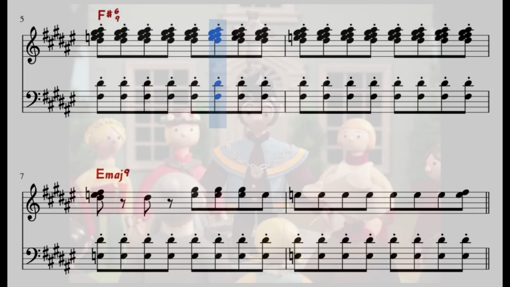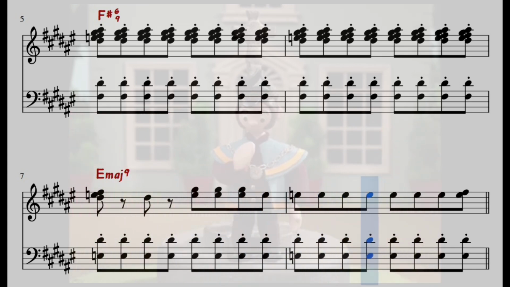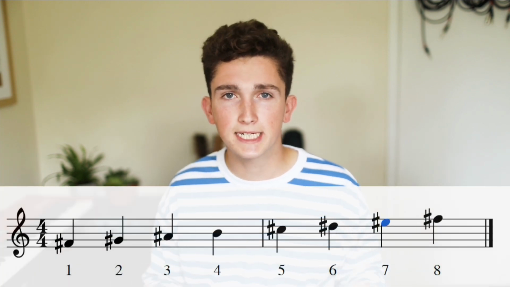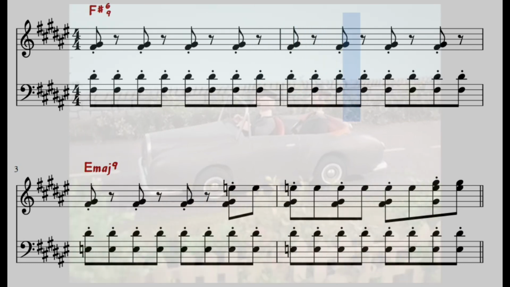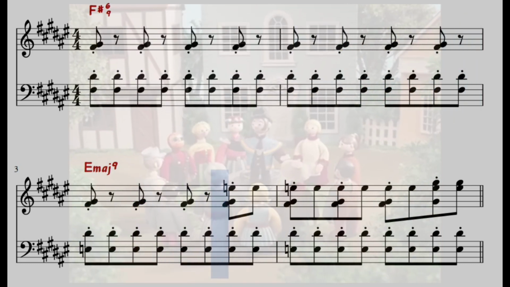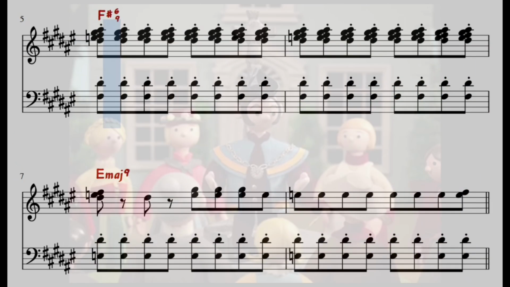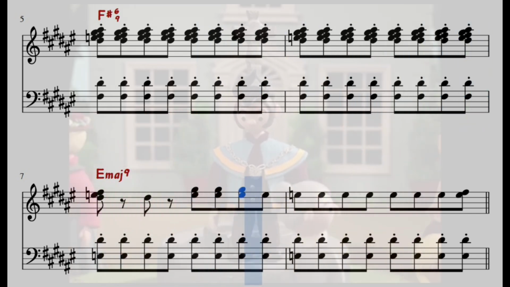sharp. E major is the flat version of the 7 chord. So the entrance of this E major chord gives us a Mixolydian sound because the E is a flat 7 to the F sharp, and a major scale with a flat 7 is a Mixolydian mode. Now the verse effectively vamps back and forth from this F sharp chord to this E chord, really hitting home this Mixolydian sound. However, later when we hit the chorus, things change again.